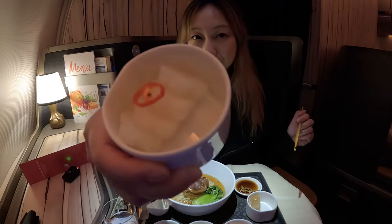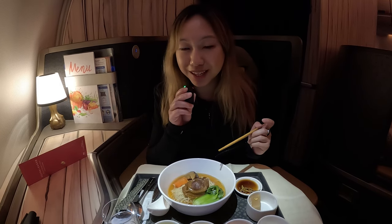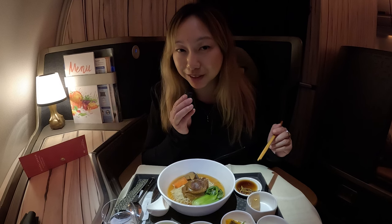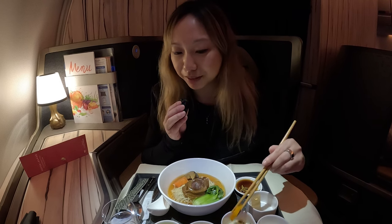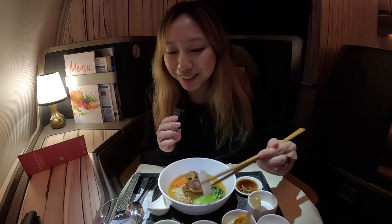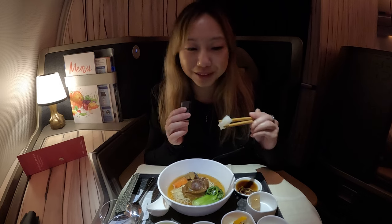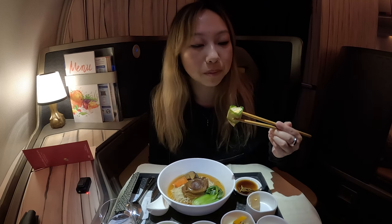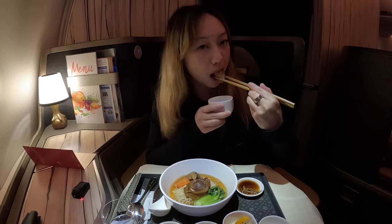The meal also comes with a little menu card explaining each dish. First is Sichuan-style spicy radish — it's light and crunchy and not spicy at all, just a little tingling. Next up is pumpkin: cooked pretty well, really tender with a nice bite. Then there's the lemon bitter gourd — it's a cold dish, nice and refreshing, but bitter. I can confirm I'm still not a fan of bitter gourd. Next are smoked eggs and the pork delicacies, which has a little speckle of gold — essentially pork jelly, really savory and pretty good.